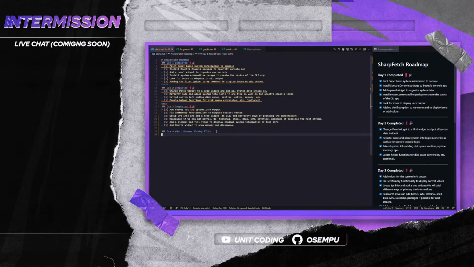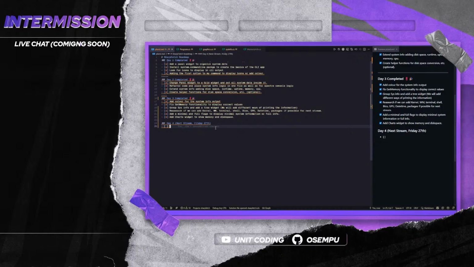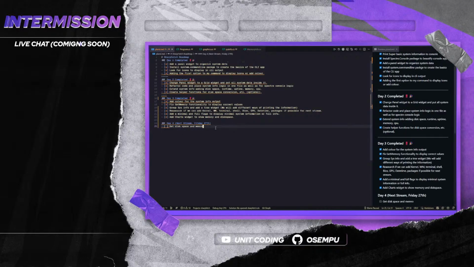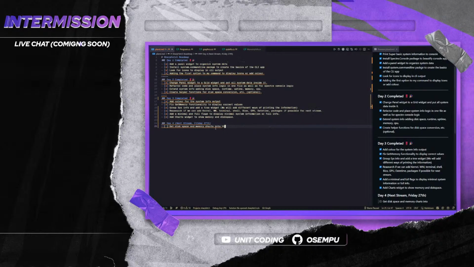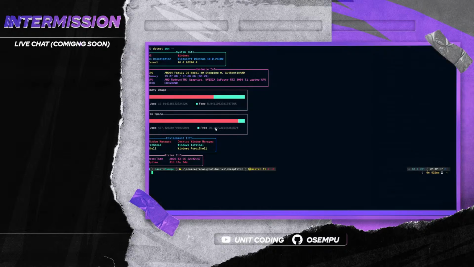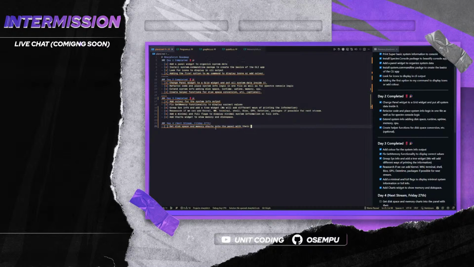Yeah. So I think it will be something like: get the disk space and memory cards into the panel with the group info.